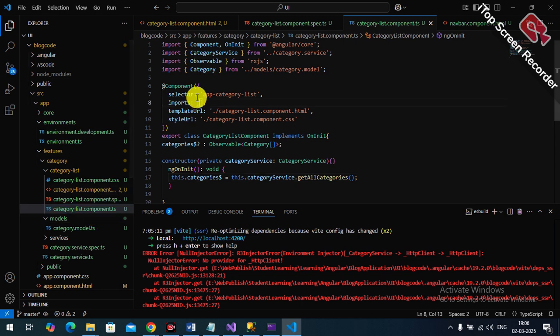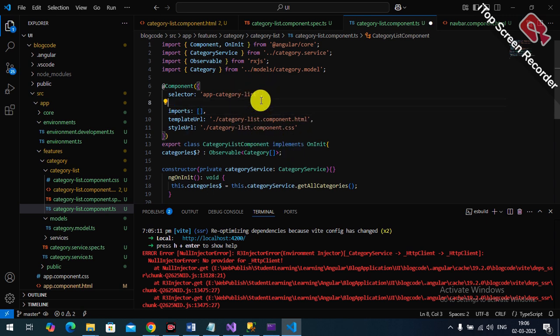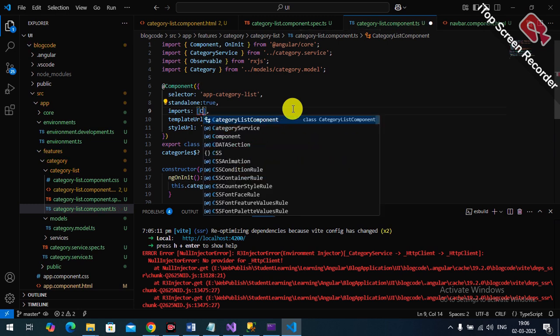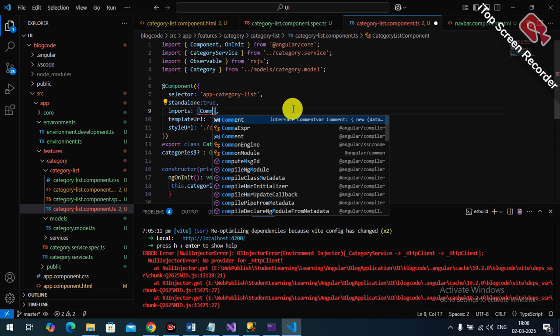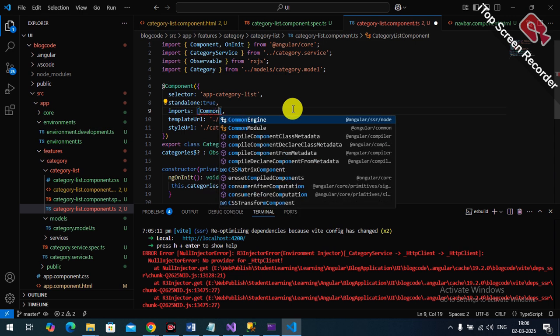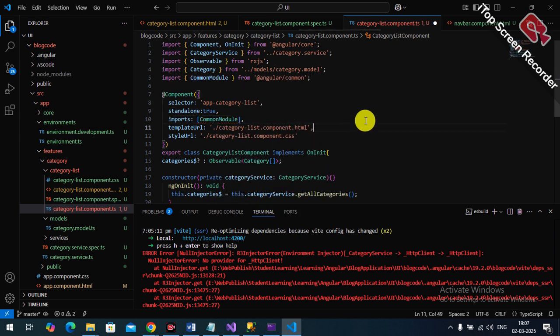So here I need to add, it is a standalone application, standalone equal to true. Here is the common module. Common module added.